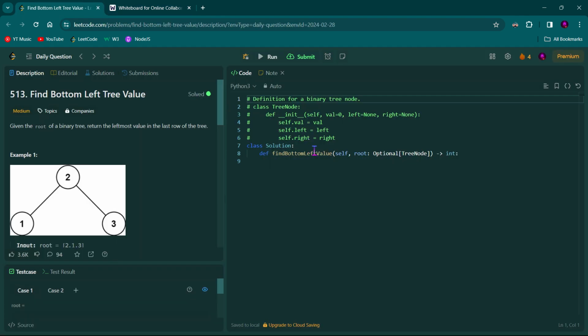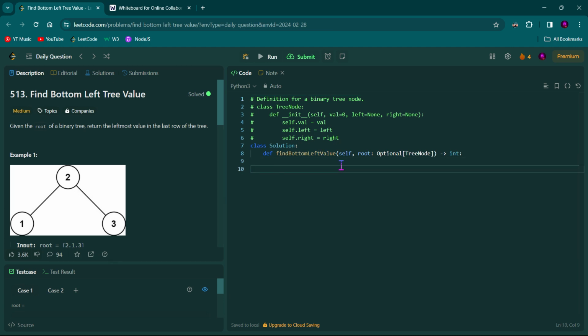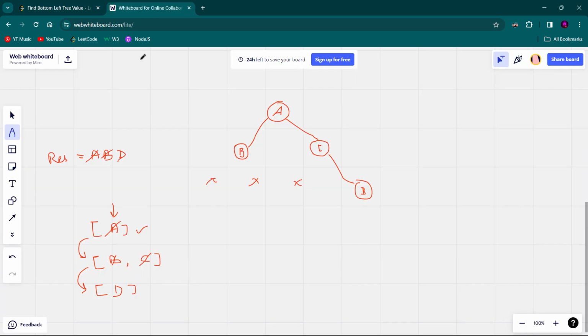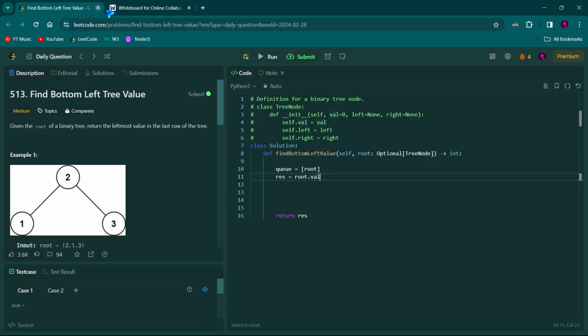Now let's code this up. First we need a queue which will store our root, and the result will be root.val. In the queue I have put the root first, and I iterate over the queue.